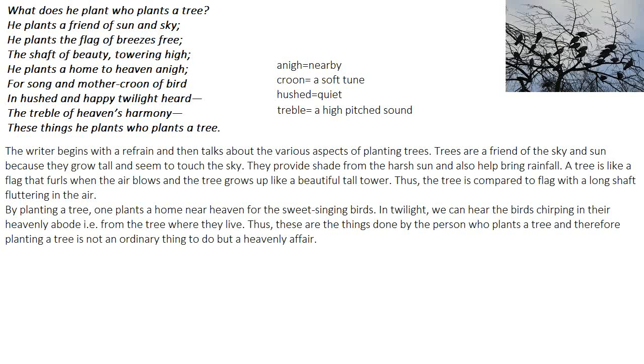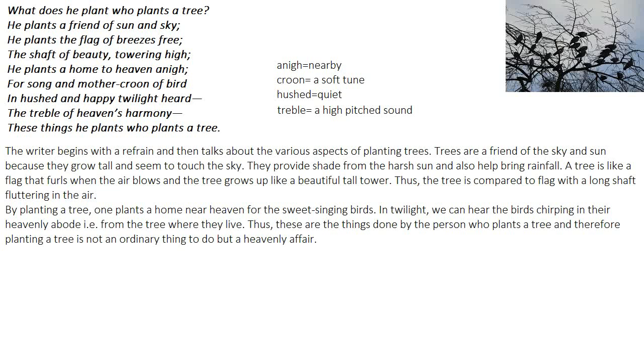Okay, so they are tall. They provide shade from the harsh sun and also help bring rainfall. Okay, so also they make the sun seem bearable. Okay, they provide relief from the harsh sun rays in the summer days. So it's like the trees are the friend of the sun and the sky, and also they help in bringing rainfall. So they bring clouds in the sky. Okay, so the poet is counting the benefits of the trees.